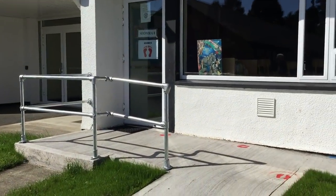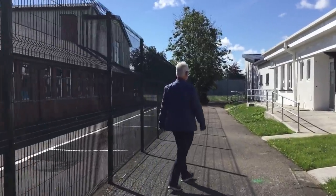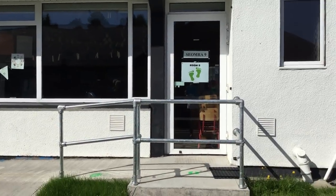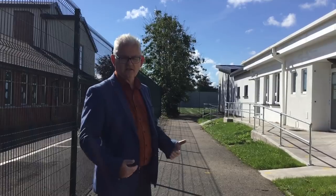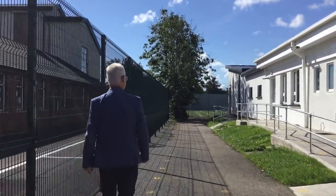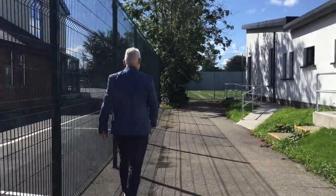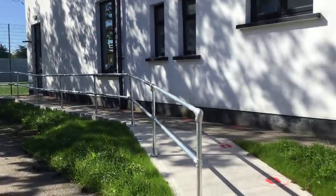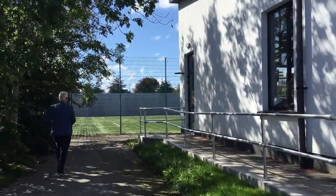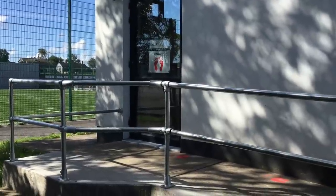Here we have room 8. Room 9 and room 10, and you'll notice that there are barriers and ramps here, and since you were here last we got them put in so that people in wheelchairs can get in and out of the classrooms a lot easier. And here we have room 12, and again the footsteps will tell you where you line up and in what direction you go. So I'm just going to take a little break now because I have to open up the gates to get to the next part.